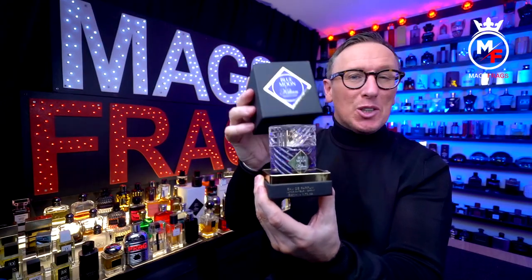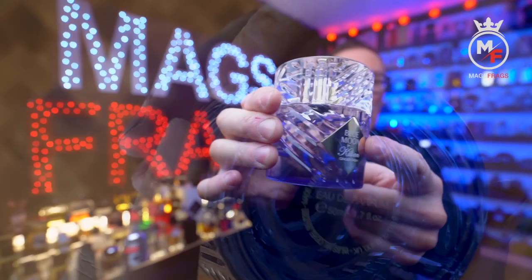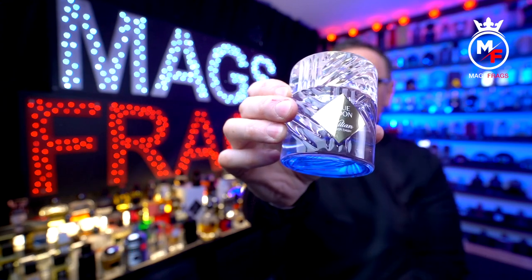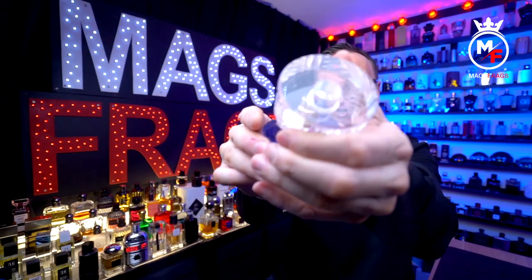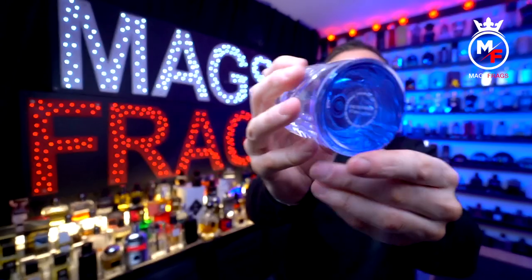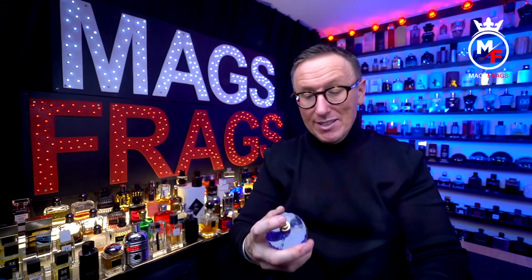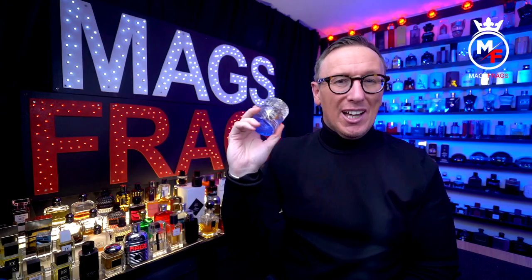The bottle on this one is an absolutely stunning thing of beauty. You get the usual crystal cut liquor glass design with a gorgeous blue hue that makes its way up from the bottom. On the front is a gold diamond-shaped plate featuring the name printed in white, and at the top you get a large clear plastic click-on cap with a Killian logo etched into it. Right down at the bottom is a small sticker with the size and concentration. The gold atomizer delivers a really nice smooth blast of juice, and in terms of presentation this has to be up there with the very best looking fragrance bottles you'll ever buy — if I could give it an 11 out of 10, I would.